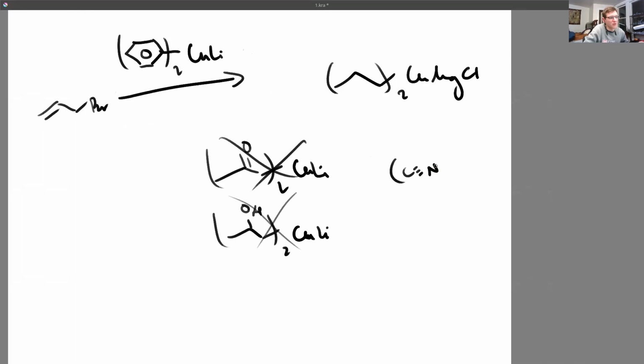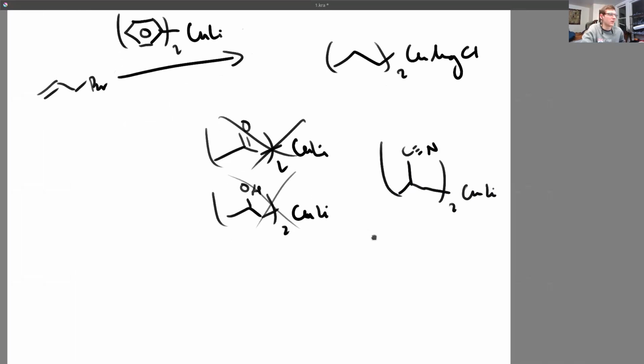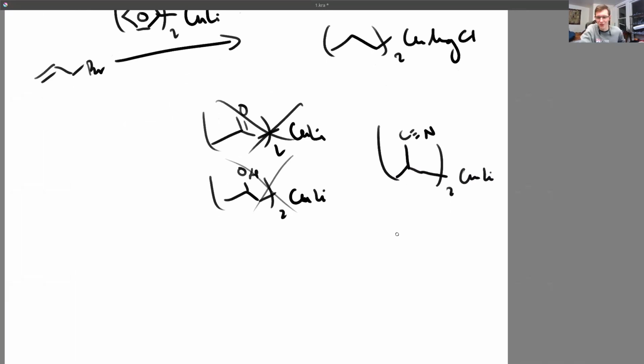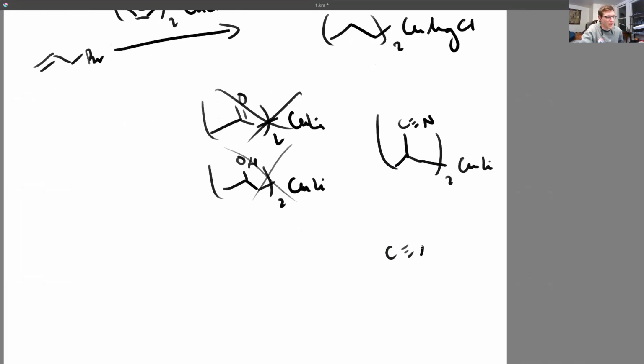Another thing which is never really explained for a very long time. It's one of those things where I hate to say it, but it shows up at the end of World War II. You can't use nitriles. Okay. Right. And at the risk of confusing you or giving you more that you need to know, it's because with nitriles, this part is plus, this part is minus. So if you have a C minus, it'll just come in and attack it, just like a carbonyl.